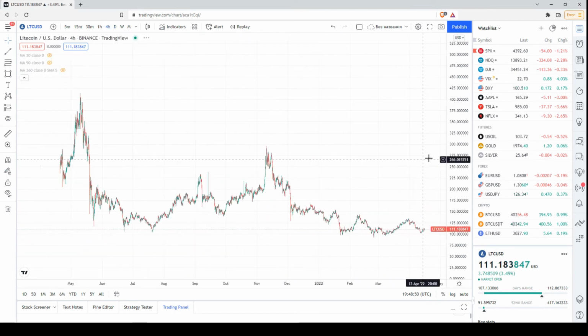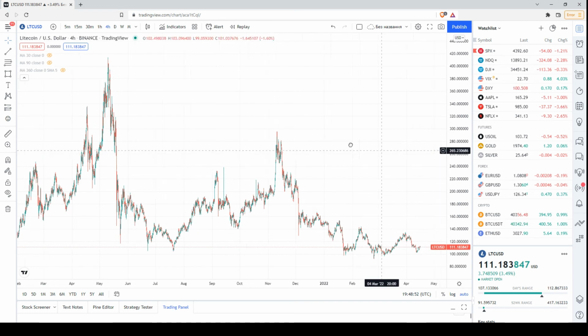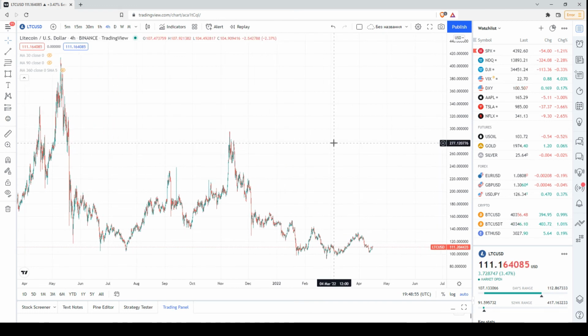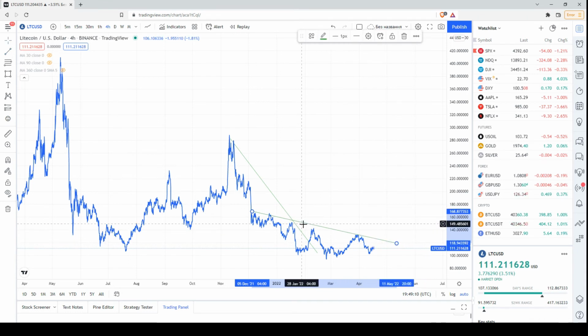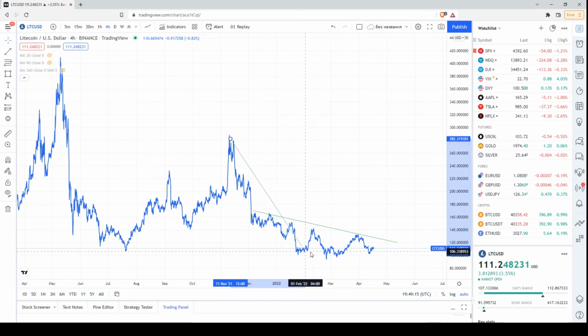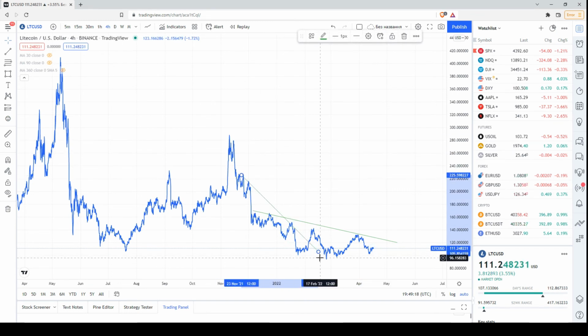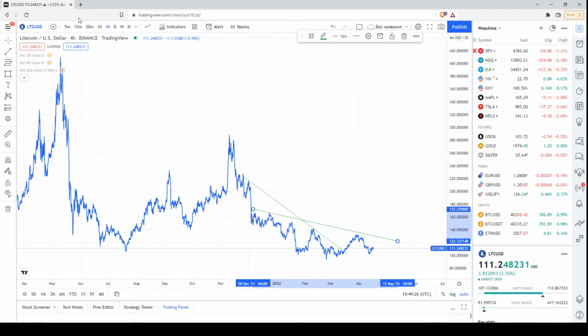Now, if we have a look at the 4-hour chart, I don't see any clear, let's say, technical patterns or formations. Of course, if we switch to a linear chart, I may say that yes, we had this price decline here. Now it seems that the resistance line is changing its angle, so it is becoming less bearish than if compared to this one, for example, or if compared to this resistance line here, for example. So yes, the price chart is becoming less bearish in the 4-hour chart.